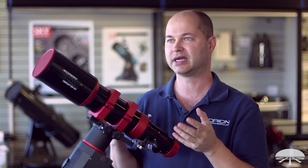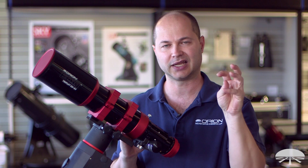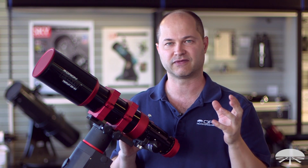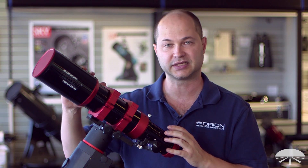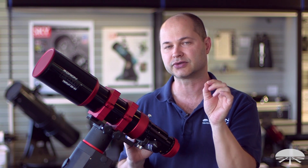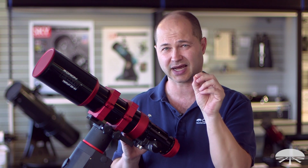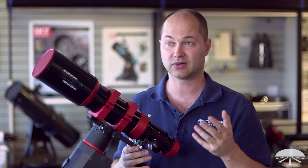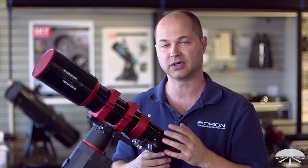When you're looking at a planet or a star at very high power, especially with a non-APO refractor, you're going to get a big halo of false color — blue or purple — around the star. Apochromatics have very little to none of that, and the triple lens in here has the absolute minimum of chromatic aberration. So you get very tight stars, especially doing long exposures with bright stars in the field of view. They're going to be nice and tight, no false color, no out-of-focus halos. And visually, you can push this to very high power and get a very high-contrast, sharp image, very true to color.